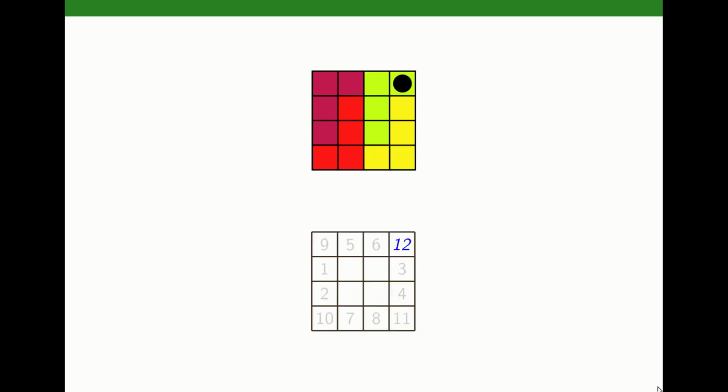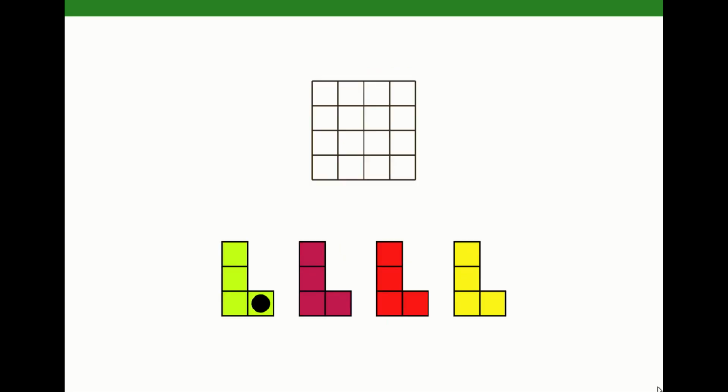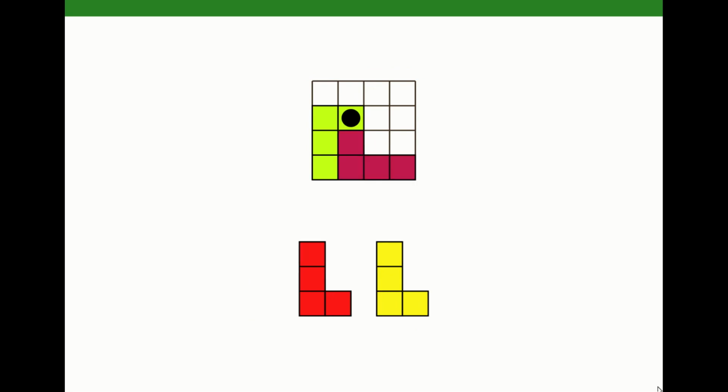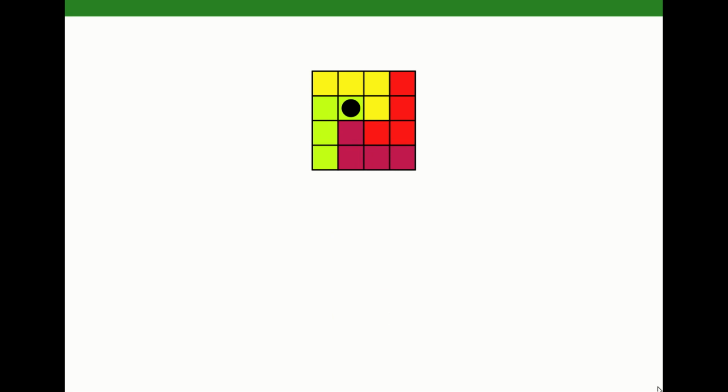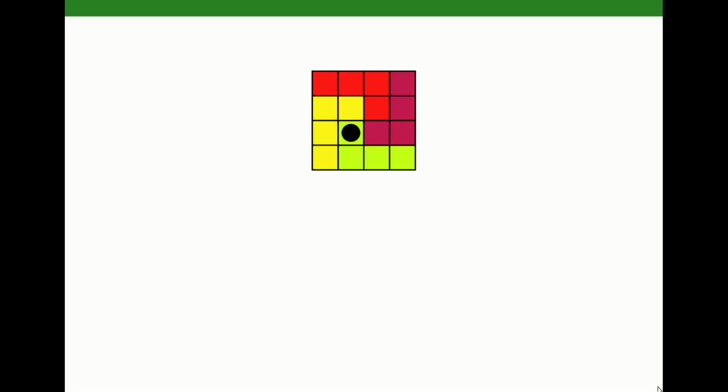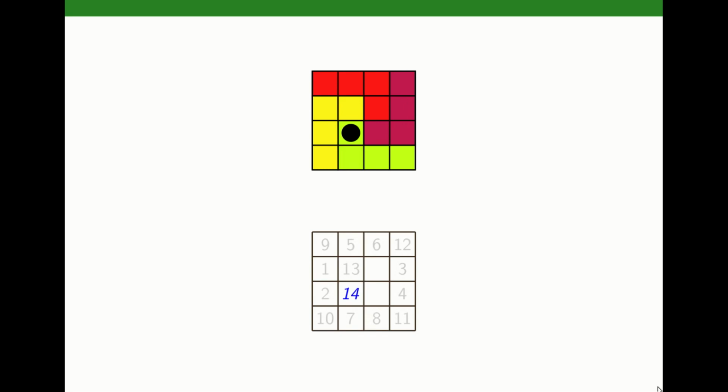We see that all the sides are done. We have only the 4 central boxes that are empty till now, which is where we'll put this L with the circle. Also plugging in all the other 3 L's will give us this image. Okay, we have one of the central boxes, box number 13, done. Same way we can do the rest of the 3. This is how we're doing it. Box number 14 and box number 15, box number 16. So all the 16 boxes have now got occupied once by the L having the circle.